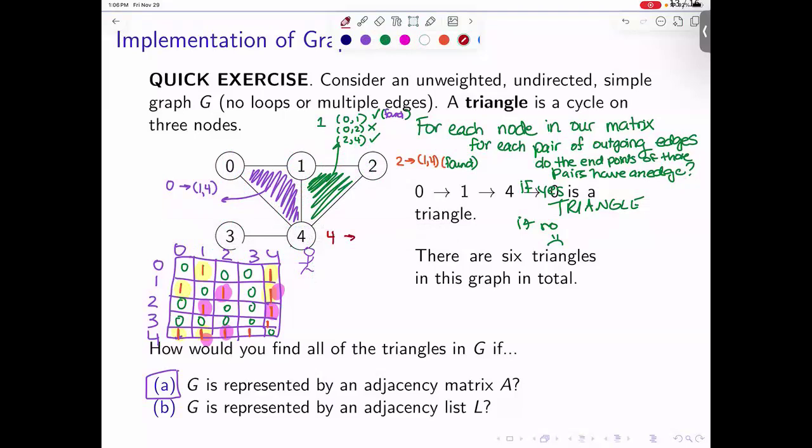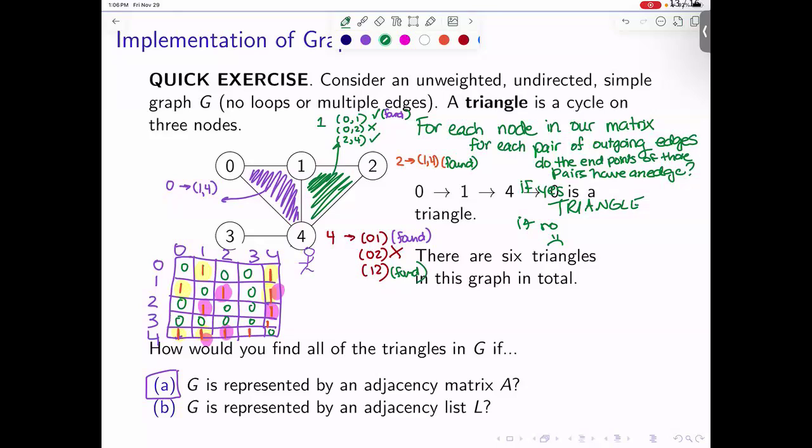We check the pair 0, 1, we check the pair 0, 2, and we check the pair 1, 2. 0, 1 exists, but we already found it on our purple traversal. 0, 2 doesn't exist, so go away. And 1, 2 we already found on our green traversal.